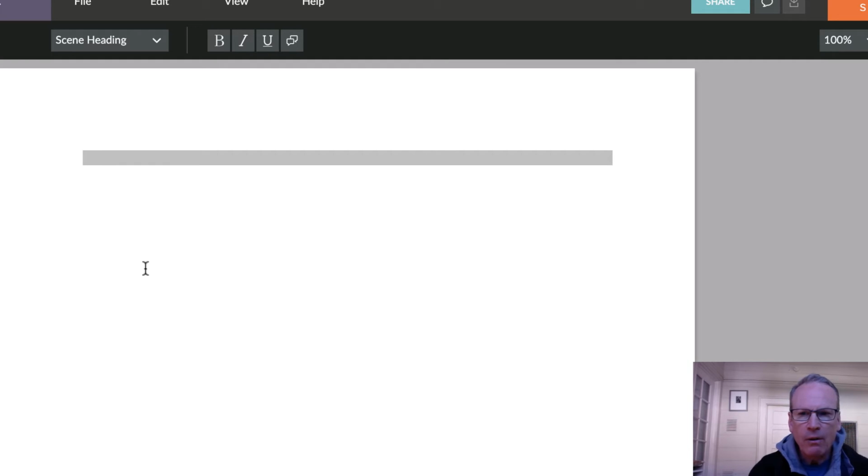Now, notice something. It's already got this gray bar. That's what we call the scene heading. It's getting ready for you to decide, okay, first of all, and this is what you always have to start with, am I starting interior or exterior, right? Is the opening of my movie going to be inside or outside? So I'm going to just say int, and notice that it capitalizes it for you. It does everything you need right away. You don't have to think about whether it's capital or not, it just does it.